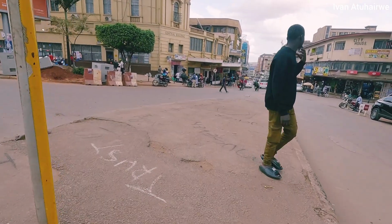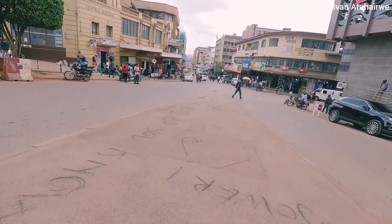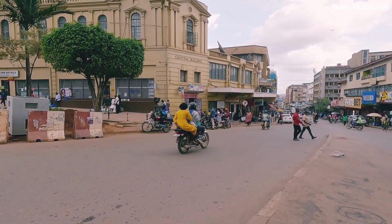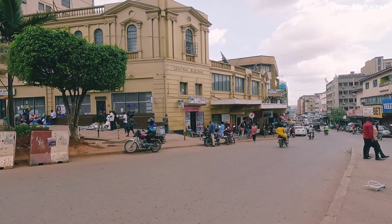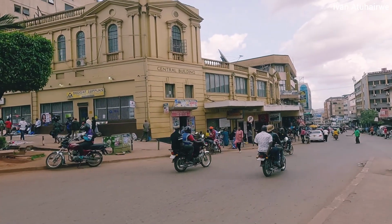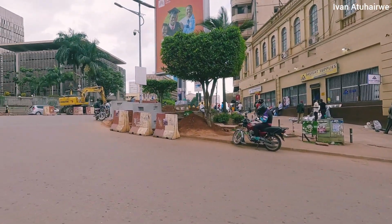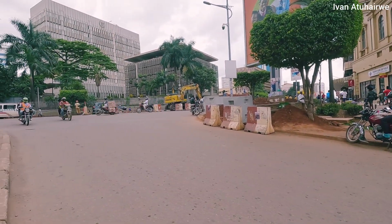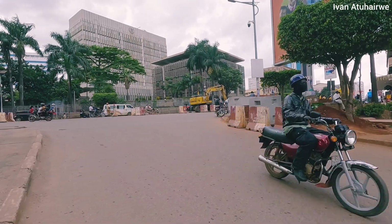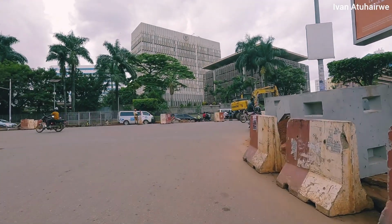So all these are going to be taken away. So when they take it away and make it more small, it means the road will be wide here and cars will easily move to the other parts. That's what it is. For the people that know Radio 1 FM 90 and Akabozi, they are just down here on Central Building. So I want to cross from here, take you to where they're working right now, and then I can call it the end. I go back into the city square and then continue.